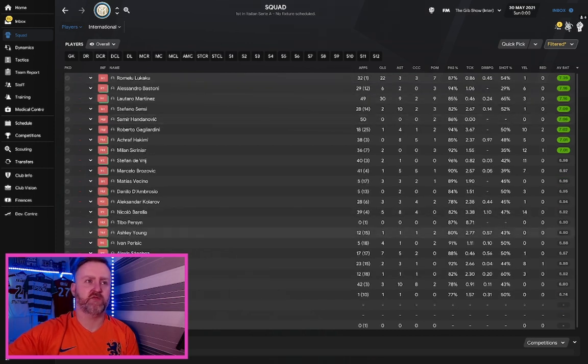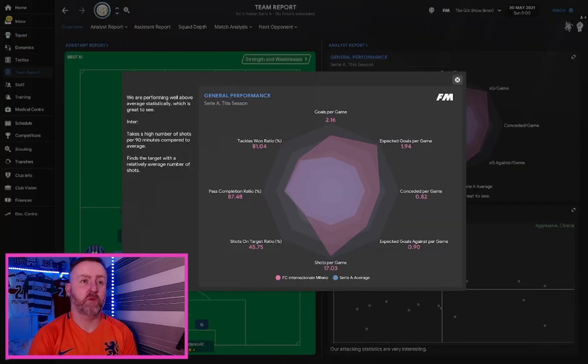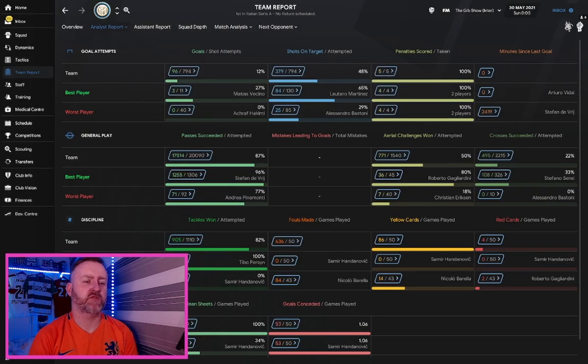Lukaku with the highest average rating. Bastoni, Martinez, Sensi, Handanovic did well, the goalkeeper. Gagliardini also in there, Skriniar with a 7.01. Team report, 2.16 goals per game is decent, higher than the expected goals. Conceded below 1, 17 shots per game, so beating the averages and everything else. Only 96 scored in all competitions, a bit of a drop down from PSG. 53 conceded in 50, still pretty decent.